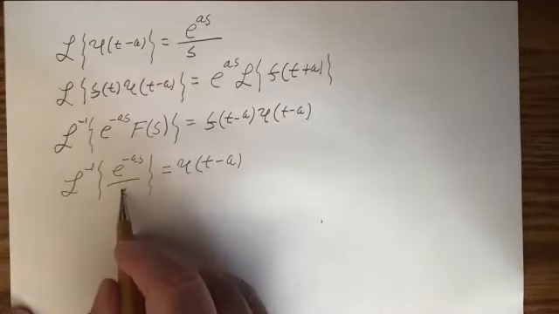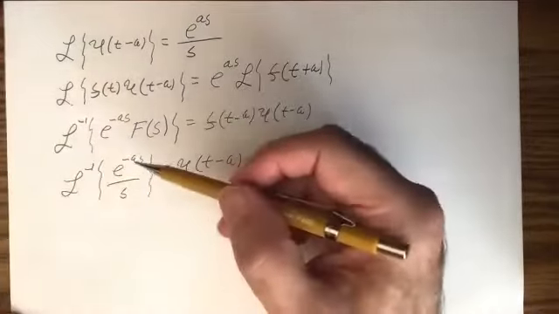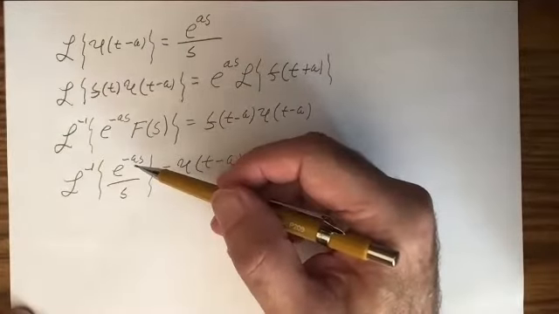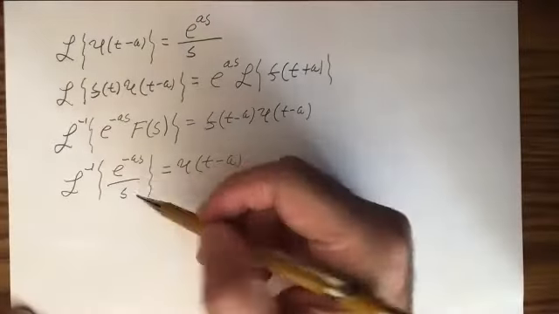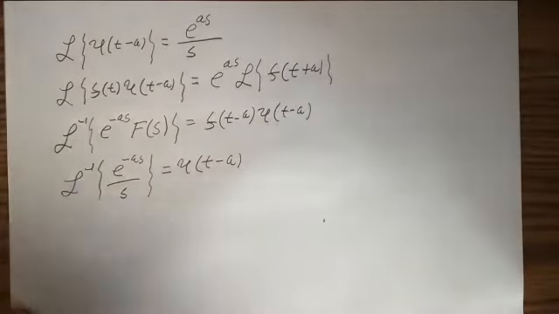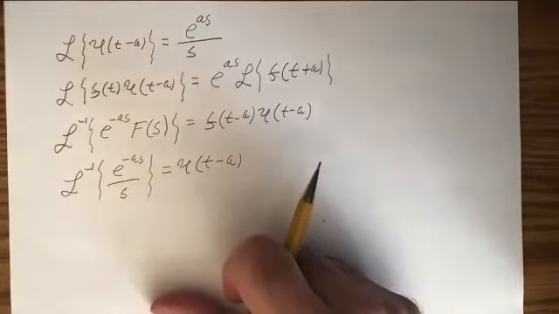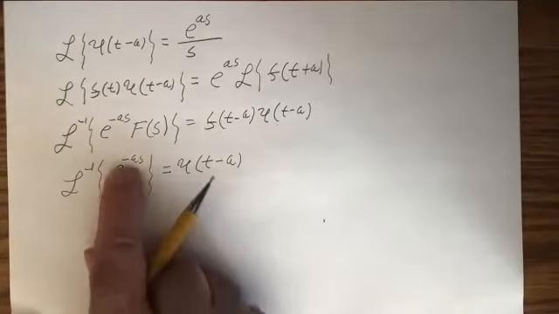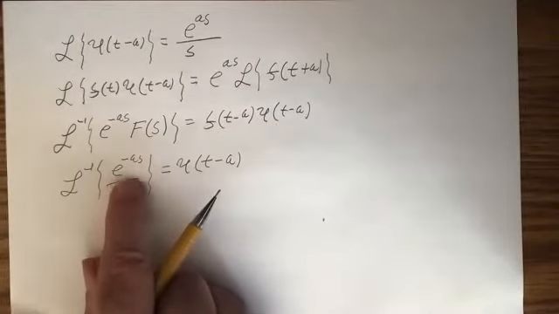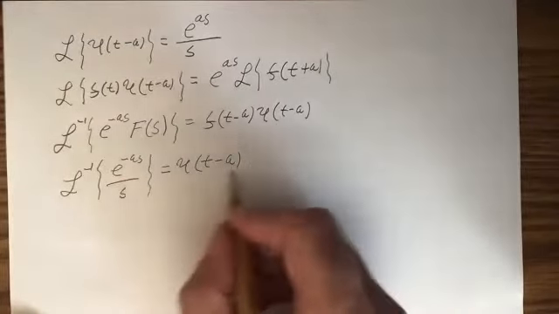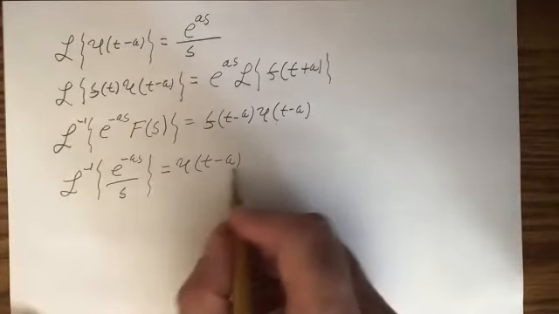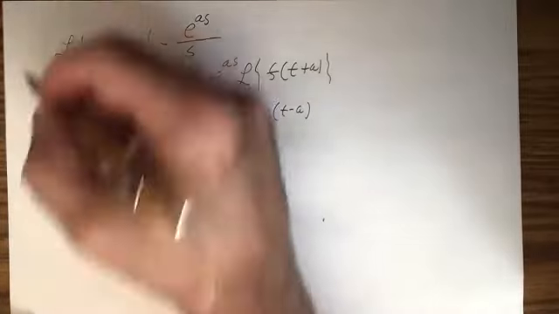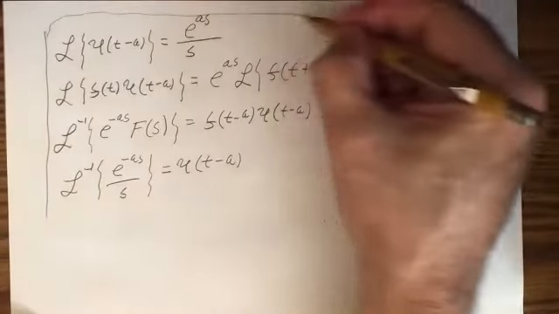This is going to be important. We'll see, like when we do the Dirac delta function, we'll end up getting the unit step function as part of your solution. So when you see a form that looks like this, and we take the inverse Laplace transform, you know you can have the unit step function in your final answer. All right, let me just make sure I got these right.